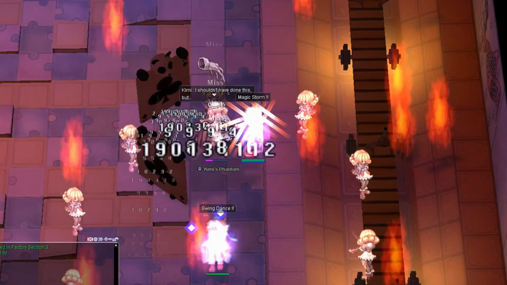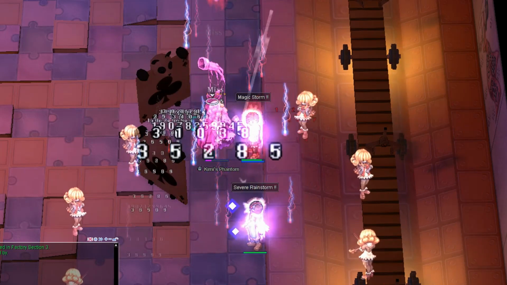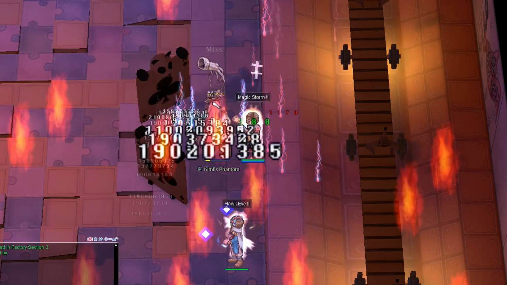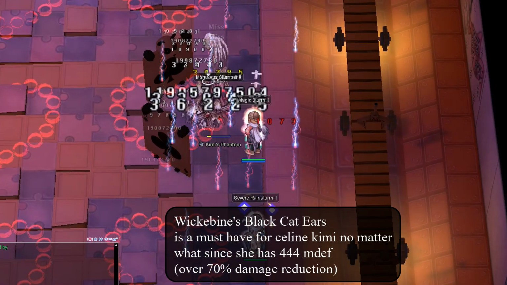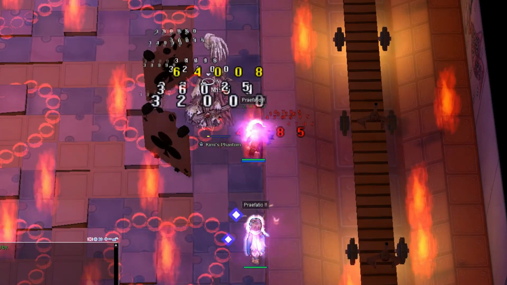Reverberation has 1 second of variable cast time and 0.5 seconds of fixed cast time. And MDef is also a big problem, so be using Wickerbine's Black Cat to avoid that. Some enemies, still in Kimi, have very high amounts of MDef, meaning we kind of need MDef Pierce to do damage to them effectively and efficiently.